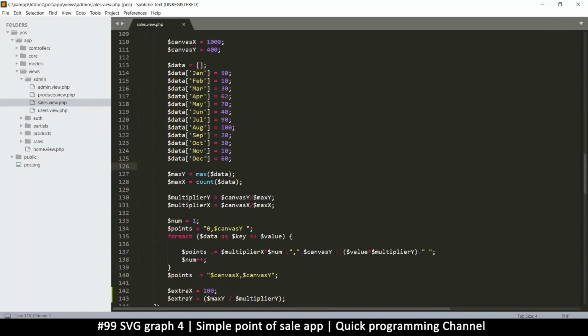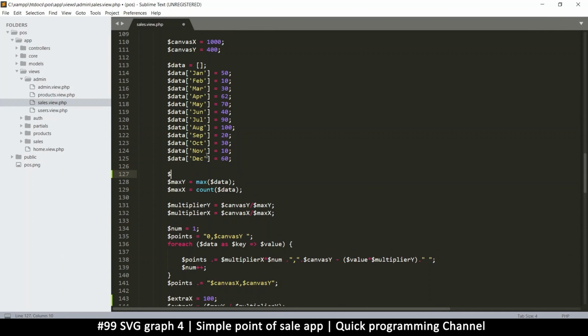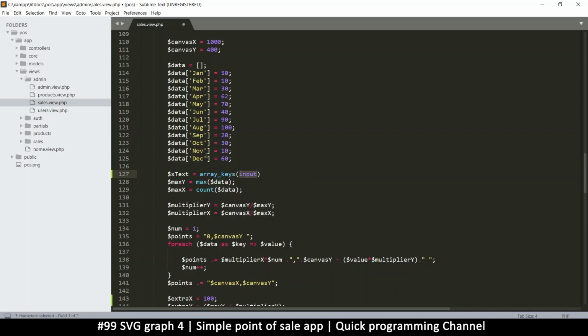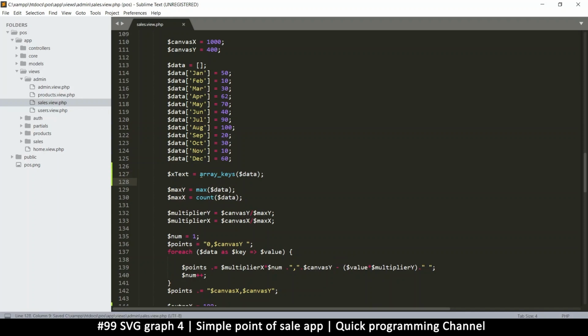So I'm going to call this one x text, right, is equal to, and then I will get all the keys. So I'll say array keys. So I can create an array that contains only the keys of a particular array, which is that array called data. So array keys will get just the keys and create an array of values containing these keys here. So that's what I wanted.